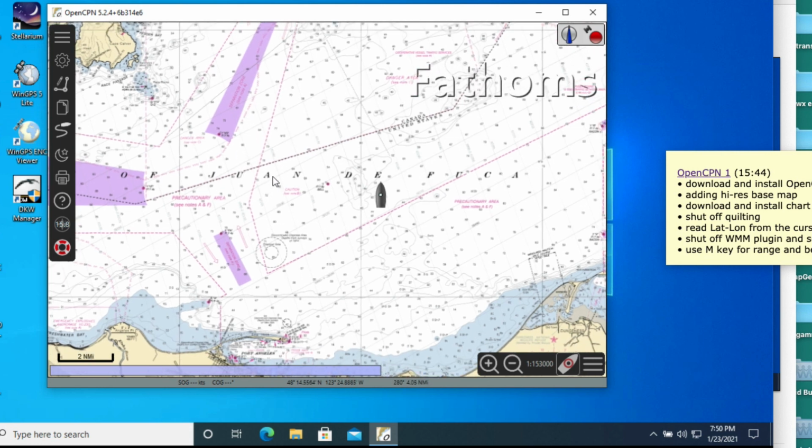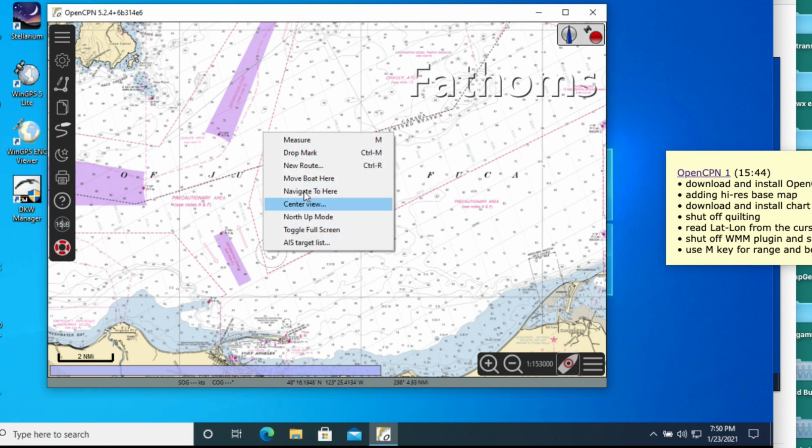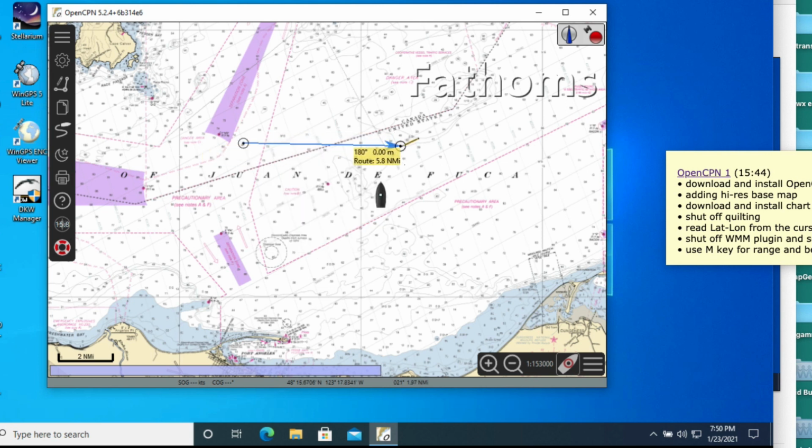Then the next thing, the last thing, there's two things. One is I just want to show, and you'll read about it or practice with it. I can right click, and is it measure here? Measure, see, with the M. That means M key. But I can also do it here, and then this is just a way to measure things, right? And then escape ends it.